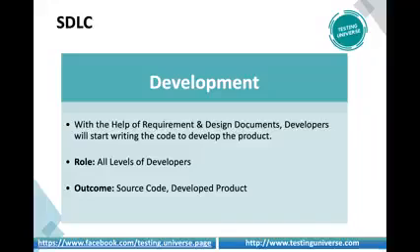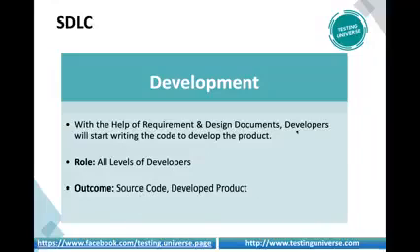This software development is a very big phase, because whatever you have decided, you need to bring it as a software, bring the software as an output. So a lot of time and resources will be involved in this. So the outcome of this particular phase is source code as well as the developed product.